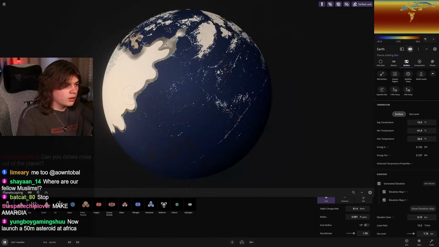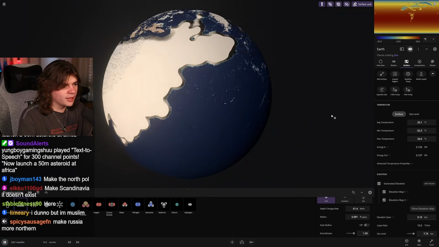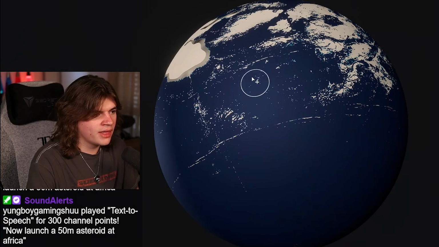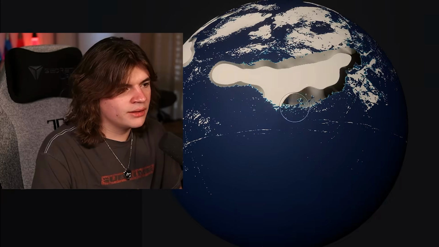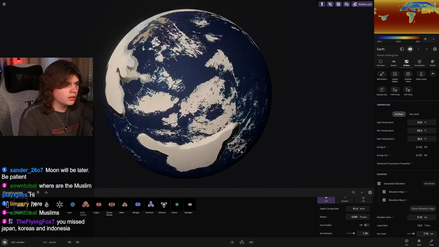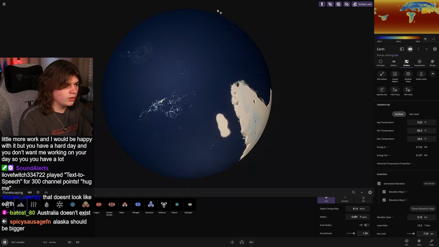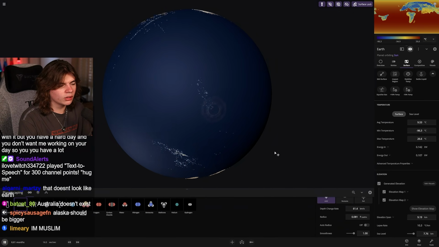Okay. So I think it'll probably extend maybe that far for Russia, and then that connects to Alaska here. And then we get Canada. These are vague shapes. Just keep that in mind. Wait, hold up. Where's the equator? So that's the North Pole. Where's the South Pole for real?